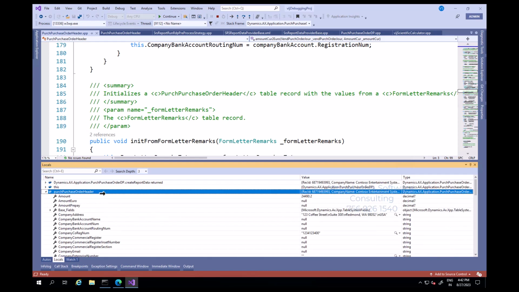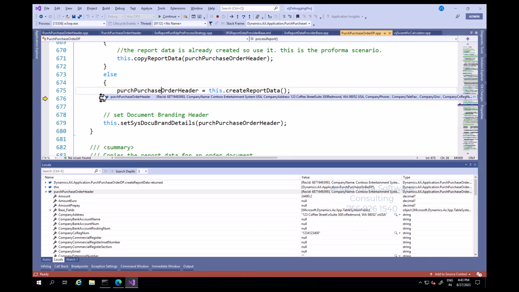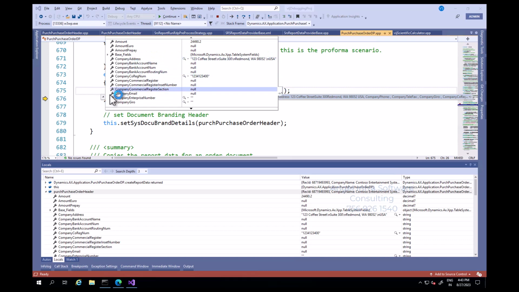Another thing you want to see here is the watch window. Let's go to the execution. What is the shortcut for it? For that, Alt and star on the num keyboard will take you to the cursor. Now this purchase order header has so many values, right? You can also click on this right arrow and see all the data which is shown in the locals.